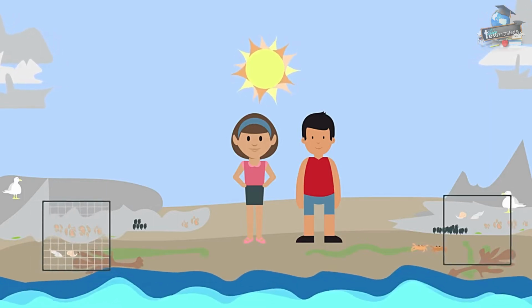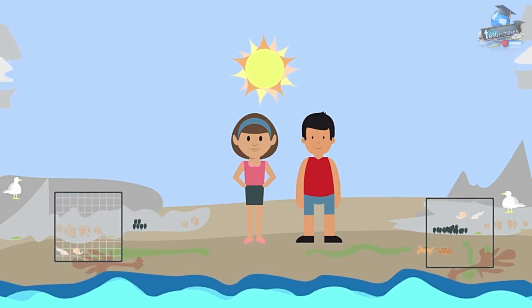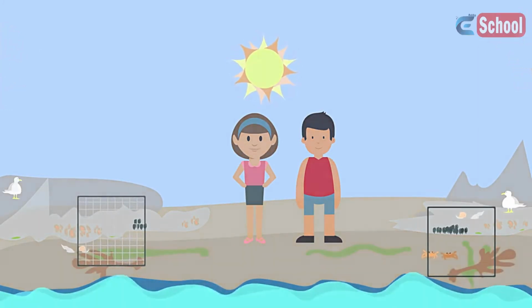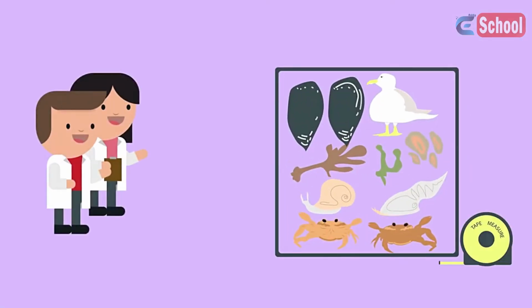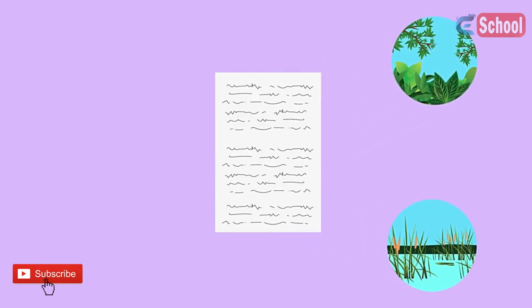Instead, we sample a small section of the area, which gives us a representation of the whole area. Sampling allows ecologists to cover all the different areas within the habitat without having to record the entire habitat. This enables ecologists to measure the biodiversity of an area, record data on the abiotic factors, and even get a good estimate of the complexity of a local ecosystem in comparison to other sampling sites.